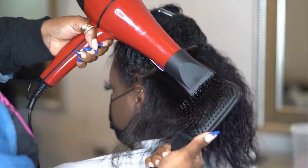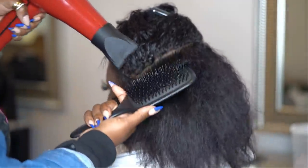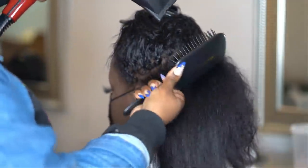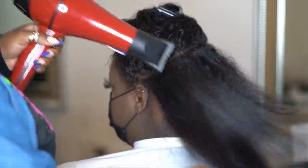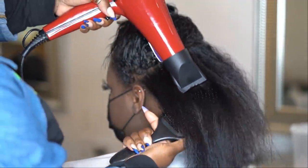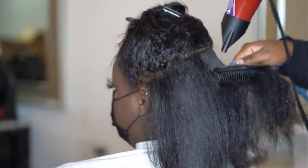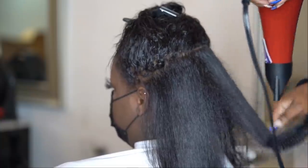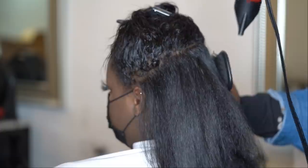But I'm not here to really talk her out of a big chop, I just told her, let's try a few things first. So we're going in with the blow dryer and we are just going to blow her hair out. I'm going to do it in two sections today instead of four. I usually do 4 to 6 sections, but I'm going to do two because I want to keep it full and I want to use as little heat concentrated on a little bit of hair as possible.